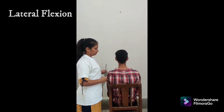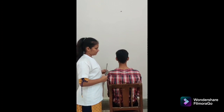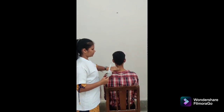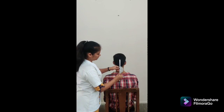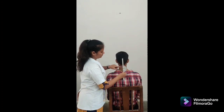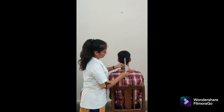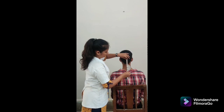We are going to perform cervical lateral flexion with universal goniometer. Patient position: high seating with thoracic and lumbar spine supported by back of chair. Goniometer alignment: fulcrum over the spinous process of C7 vertebra, stable arm along the spinous process of thoracic vertebrae perpendicular to the ground, movable arm along the dorsal midline of the head. Normal range of motion: 0 to 22 degrees. Instruction: move the head into lateral flexion while keeping the trunk straight.